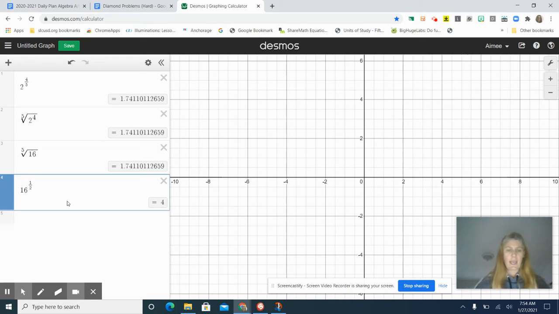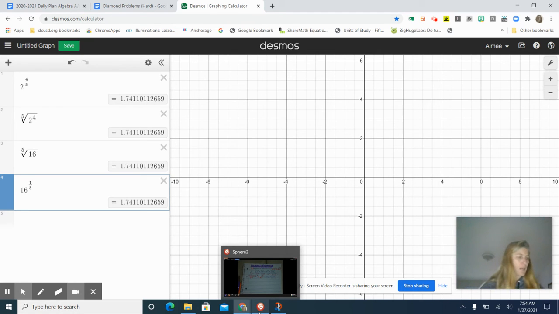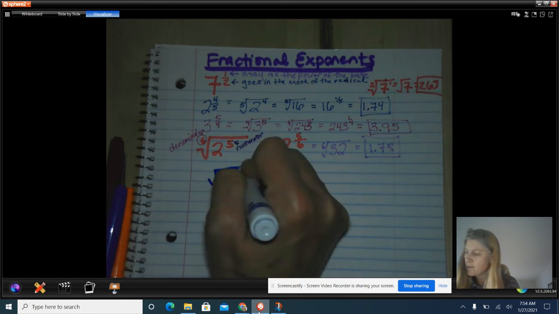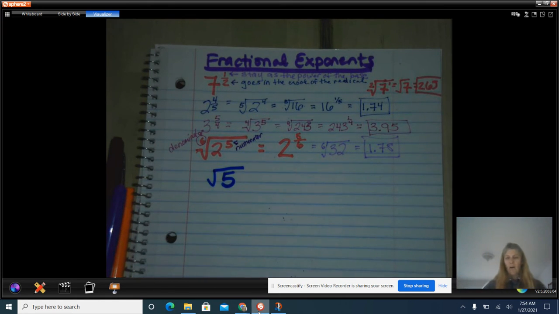So as you can see, as we're working on these, all of these different items are equivalent, and that's how we're able to rewrite them in a whole bunch of different ways, is because we're not changing the value. We're simply changing the way that we write it so that we can figure out what that is. Okay, let's go ahead and, like I said, do a couple more examples. This one's going to be our weird example. So I'm going to go ahead and do this in purple here. And let's say that we have something like the square root of 5. Now, it seems like, how in the world can we do that?